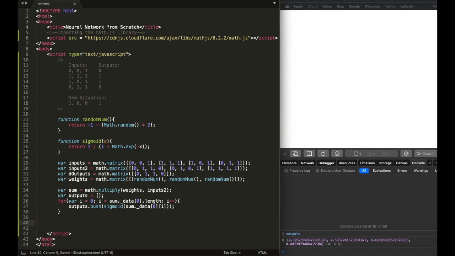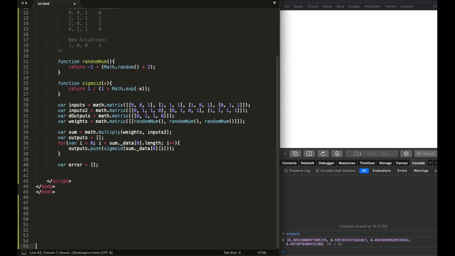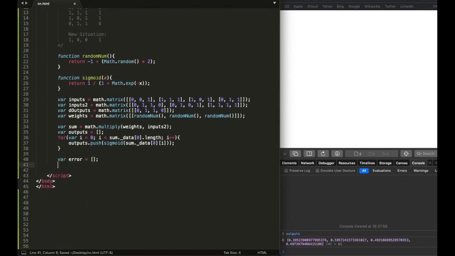So first we have to find the error. Okay, so var errors equals a new array, and then I'm going to go through each of the elements in the output array.